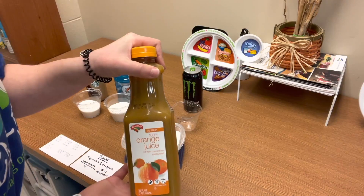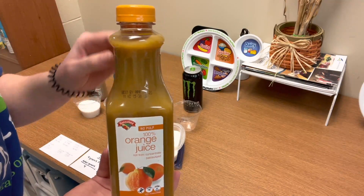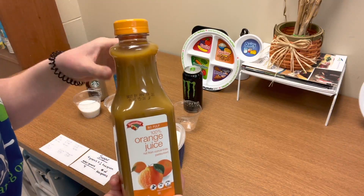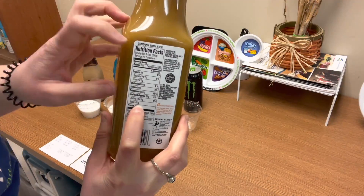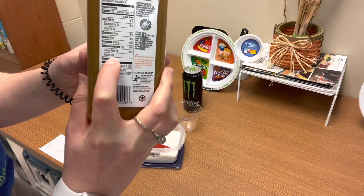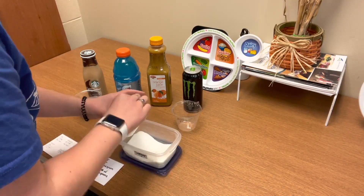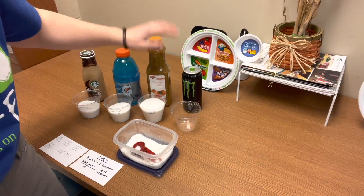Let's keep going to our orange juice. You would think orange juice is just natural sugars — and it is natural sugar — but remember, taking away the fiber means the sugar still behaves like sugar in our bodies, spiking our energy and then making us crash. The label says 22 grams of sugar per serving, but there are four servings in this container. We multiply 22 by 4, which is 88 grams of sugar. Divide 88 by 4 and we get 22 teaspoons of sugar in one full bottle of orange juice.